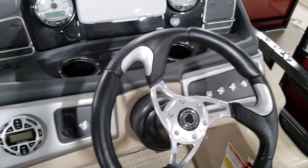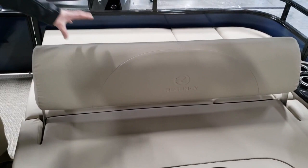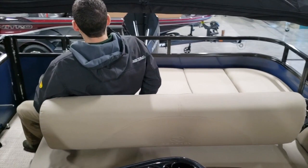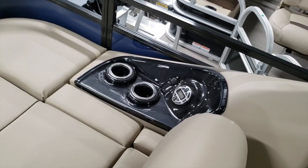Moving to the aft of the vessel — check this out. This is what I'm most excited about: the new switchback lounge. This backrest pivots. When you're socializing with family and friends you use it this way, and when you want to relax off the back side, just switch it back and kick your feet up. You can fit two or three people. There's a head unit over here to control the tunes, a couple of cup holders, and a phone charger.